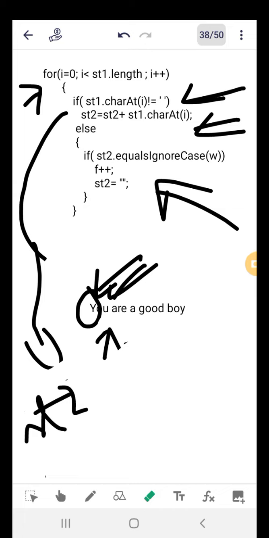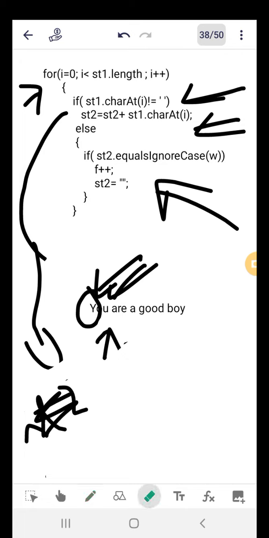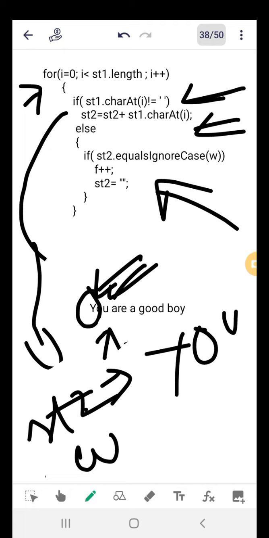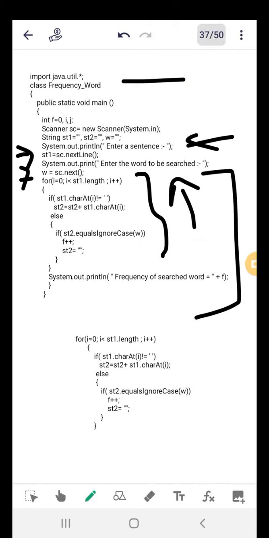So it will check whether the word you got in st2, which was u, is equal to the word to be searched or not. The word to be searched, you can see here, was w.